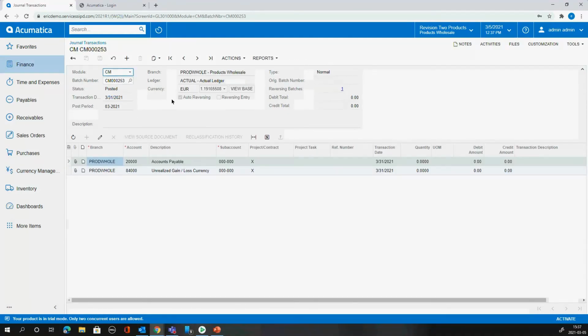the system will create a transaction automatically for me, and you can notice here that there is nothing, because I'm in euro, so it doesn't change the euro value. But if I click on View Base, then I've got my 16 cents that was done to account for my unrealized gain and loss.